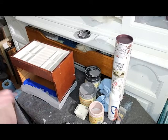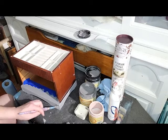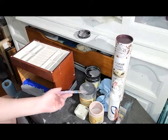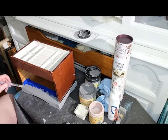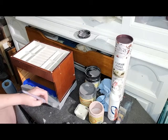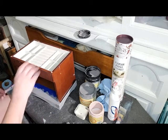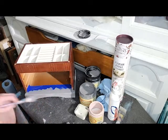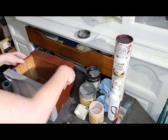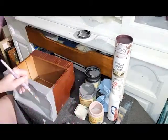There's a lot of other things you can do, especially if your piece is already painted. Like one of the easiest things to do, let's say I wanted to do gray stripes, or a gray background and pink stripes on this one. Ooh, I could do a gray back. Ooh, because there are stripes. Look, see stripes. That's interesting. We might do something like that. But let's say I wanted to do that.